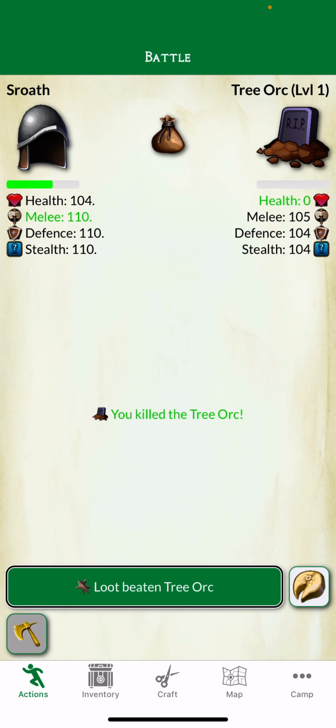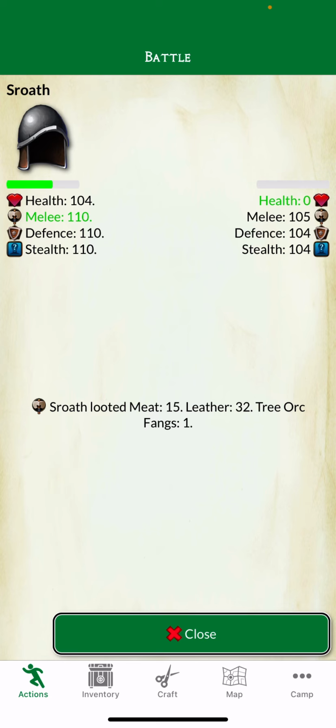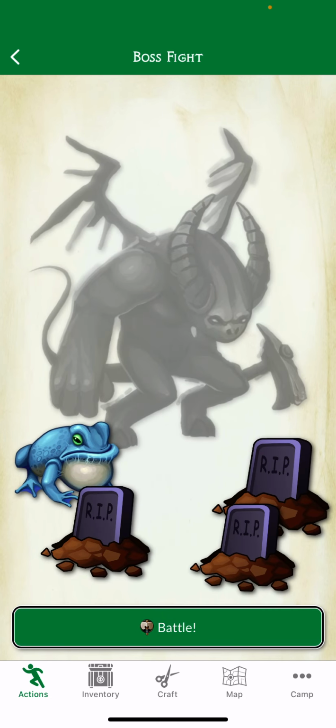Looting three orc. So looting gave me 15 letters, 32 three orc fangs, 1. Leave the battle area, have looted. Battle team raid their minions. I've apparently only had to eat once so far.